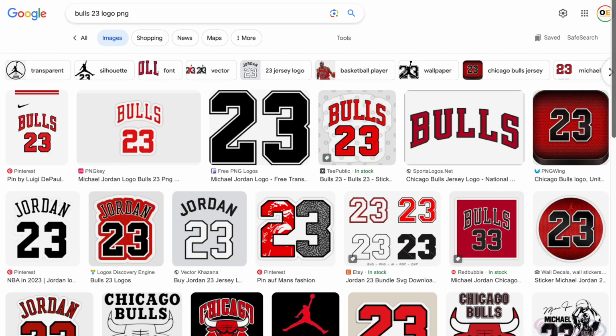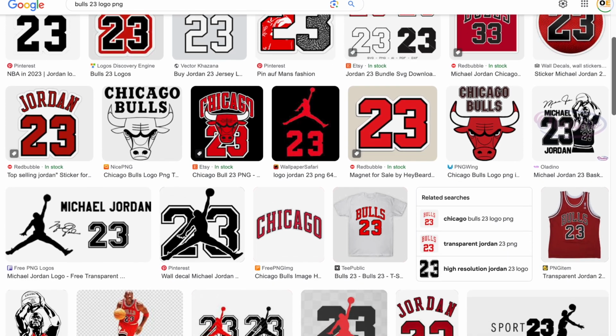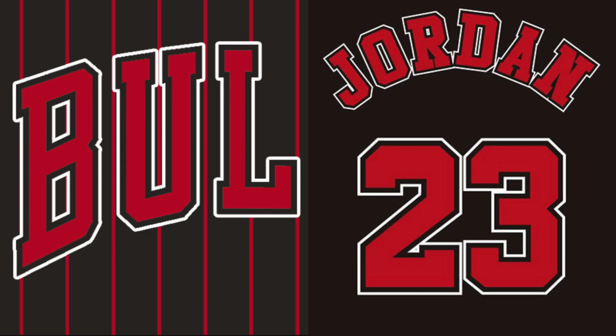First, let's get our design. We're going to make the Chicago Bulls Jordan jersey. I didn't want to remake this design, so I quickly got a few pictures online. We have the Bulls logo and we have the 23 logo. The quality isn't perfect, but it will still get the job done even though these aren't the highest quality pictures.